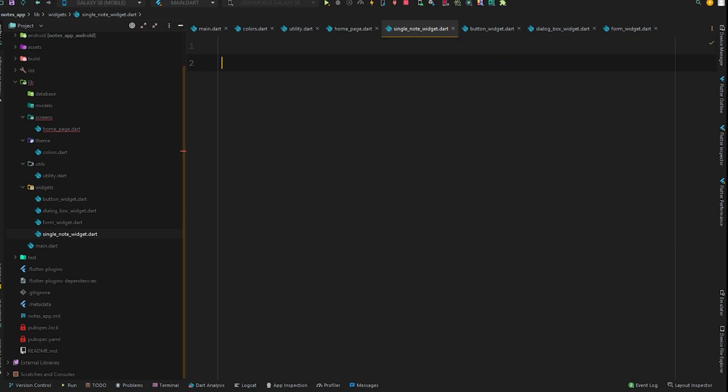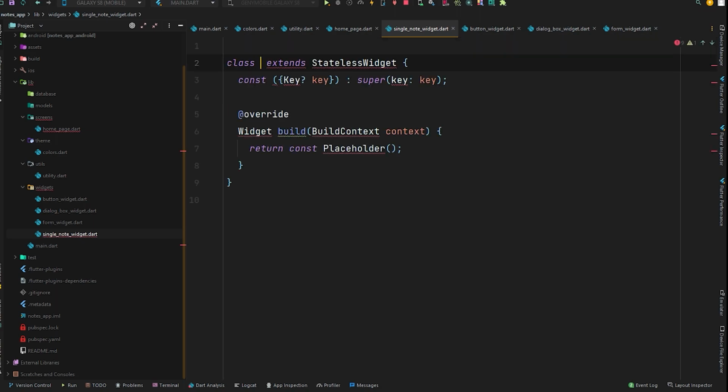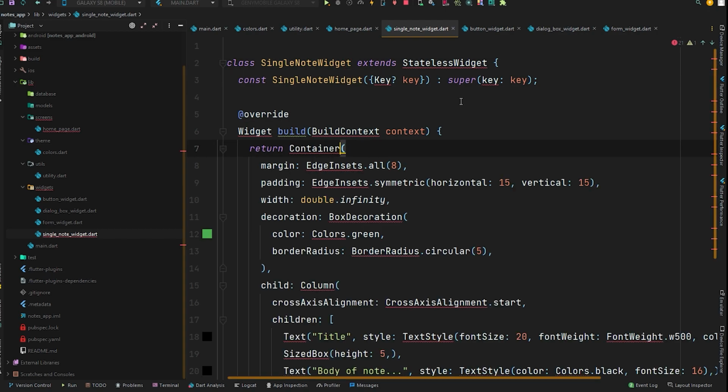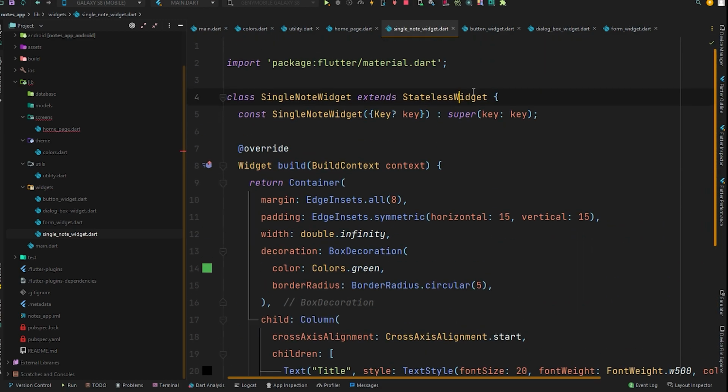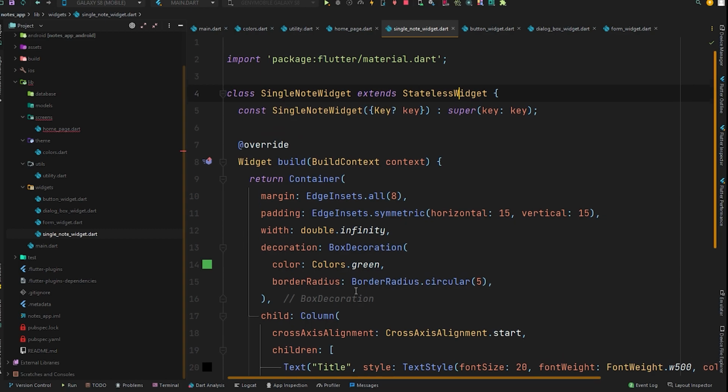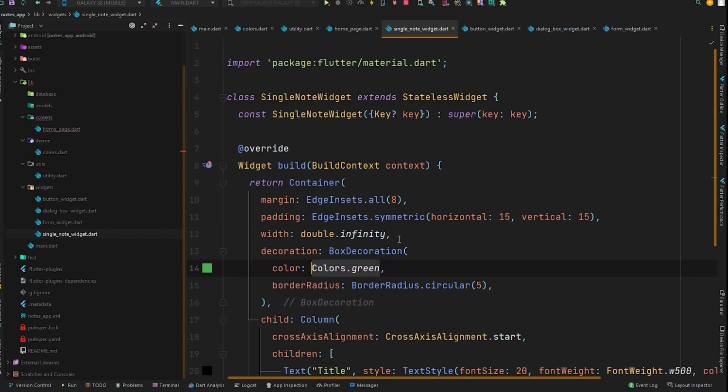Inside this we will paste this stateless widget, and its name will again be single note widget, and this is going to return this container. Now import the Flutter material, and this is going to accept the title, body, its color, and the taps like on long press and on tap dynamically.